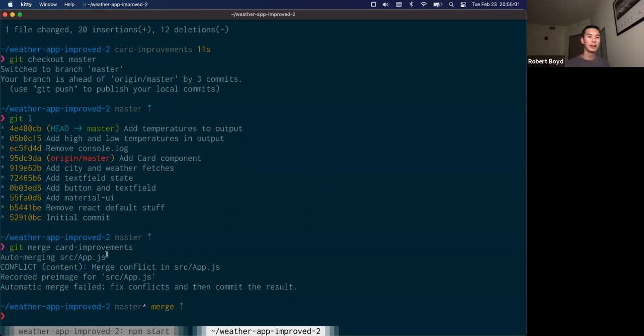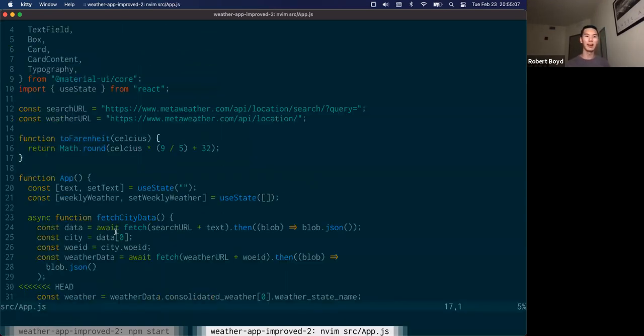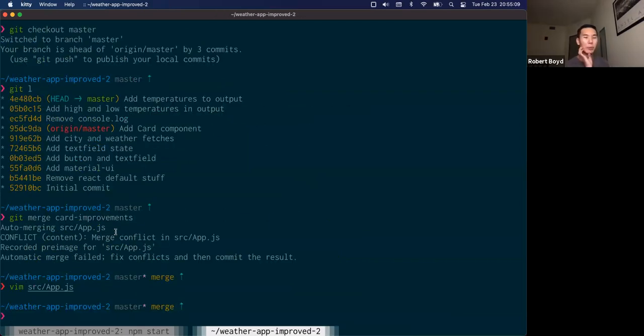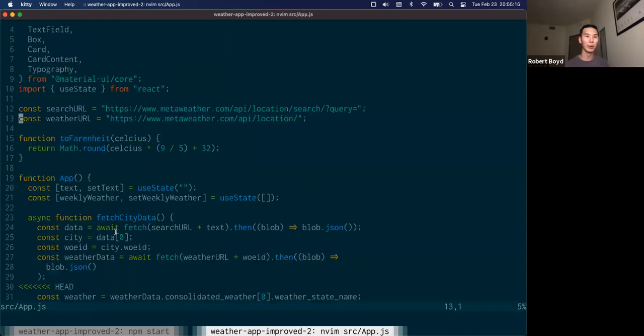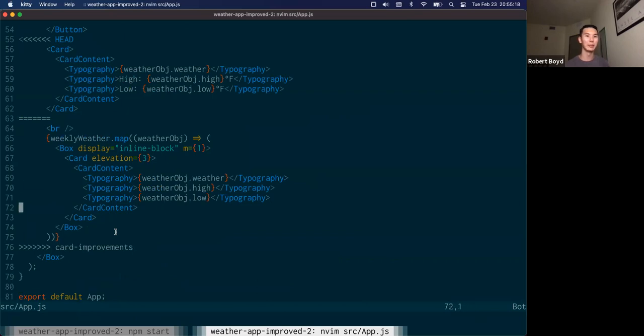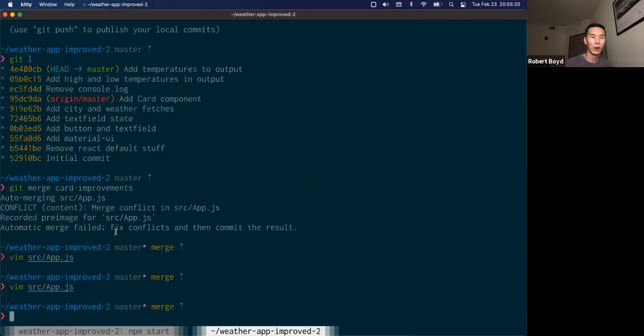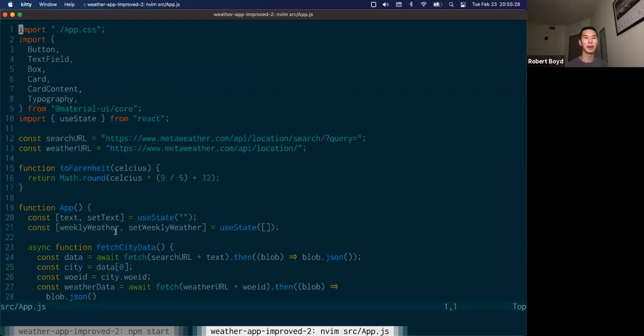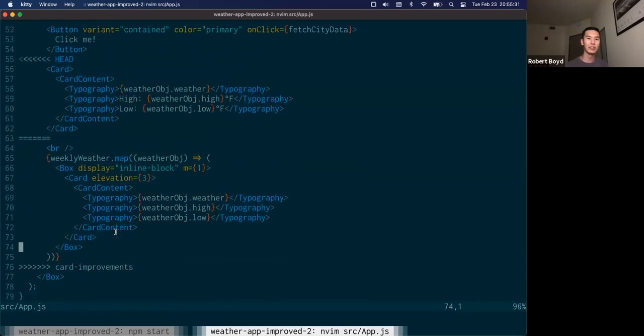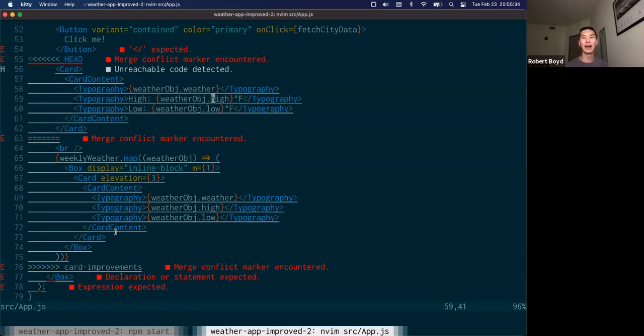Sometimes this works because if you touch different files, say, like if we both did an edit in app.js, then it would be fine. Or even if you edit different parts of the file. So like if one person only edits the top and one person only edits the bottom, there's a fair chance that Git will automatically be able to merge it for you, which is cool. But if you change stuff that is kind of intertwined, like we did, right? We both changed the card. One of the changes is to improve the card to have this high and low. One of these changes is to make it so that there can be multiple cards, right?